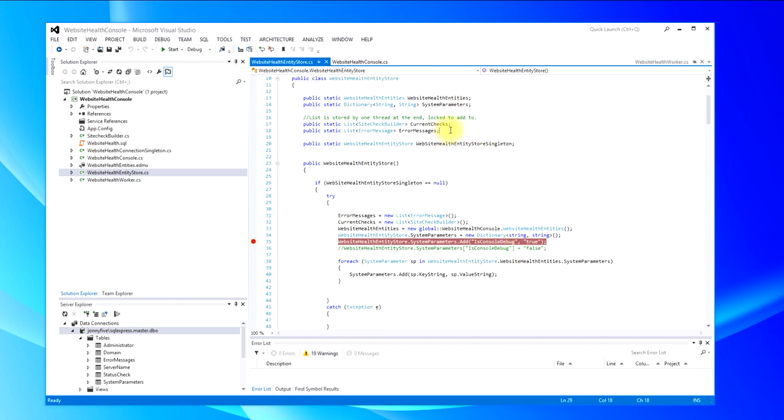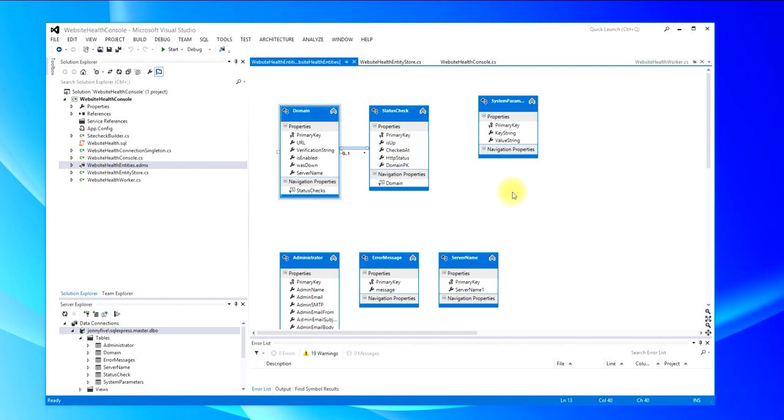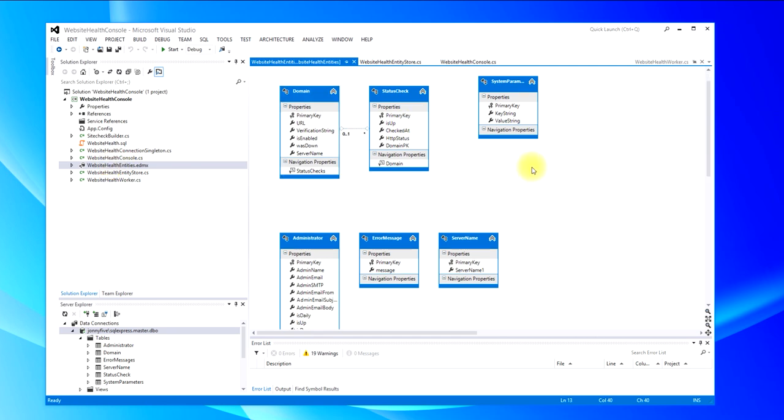This singleton keeps any lists of entities in their object form from the ORM that are detached from the actual entity store. And I do this so that threads can run and add items to this list, and only at a certain time that I would choose would this list of entities be synchronized with the actual complete website health entity store. So this object here, website health entities, is the EDMX file. Here is the actual entity, Microsoft Entity 4.0 EDMX. This was generated just based on the database values, tables.